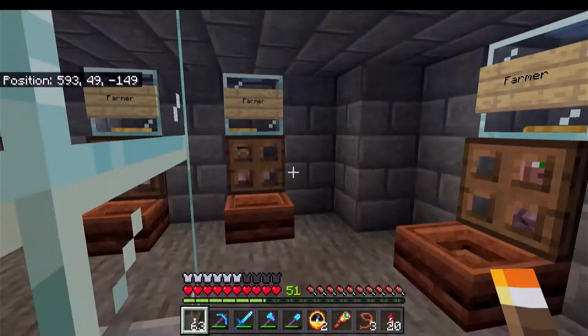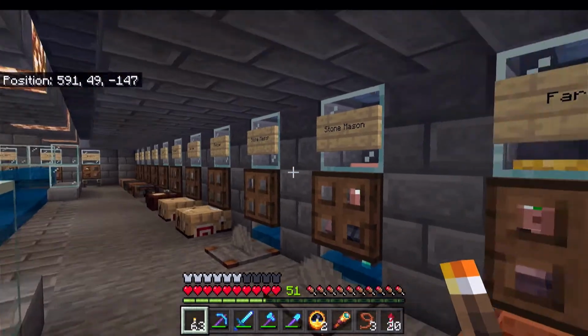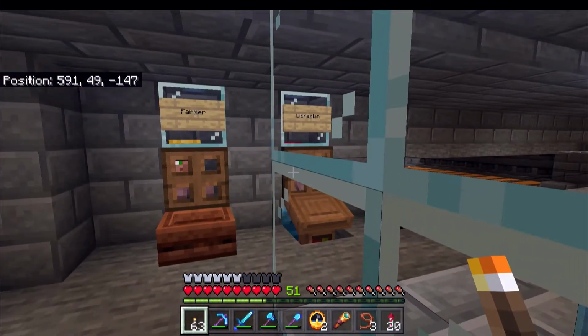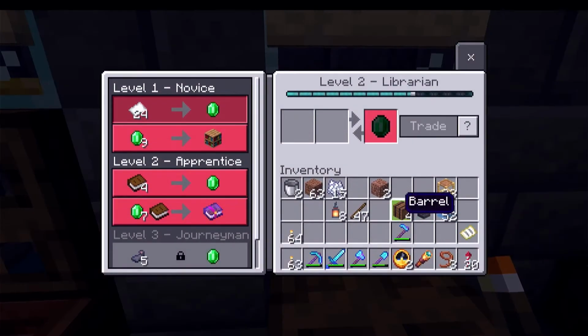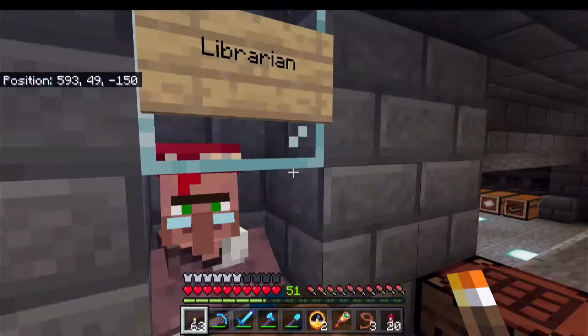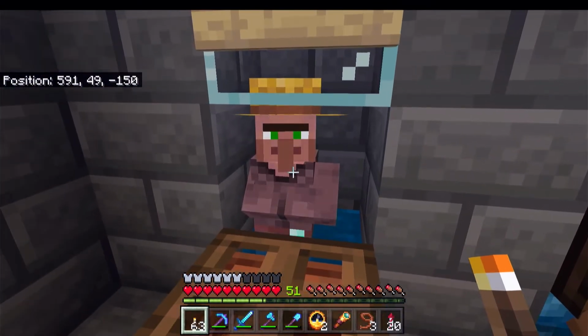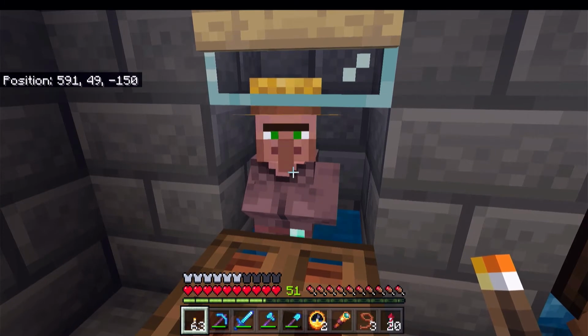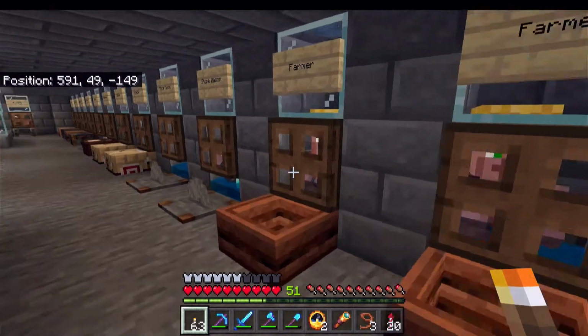So these are all my villagers, and all their professions are listed above. This librarian gives me... What do you give me? This librarian gives me bookshelves, and that's what I use it for actually. Bookshelves. This farmer is still in the old 1.15 villager trading mechanics. These 2 are in the new 1.17 ones.